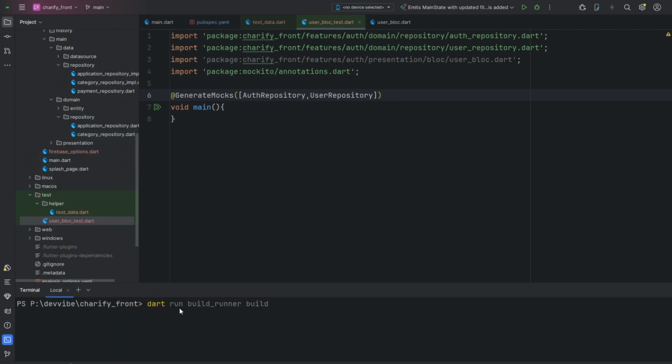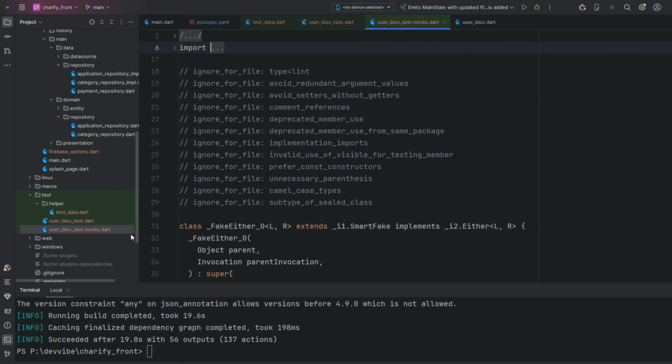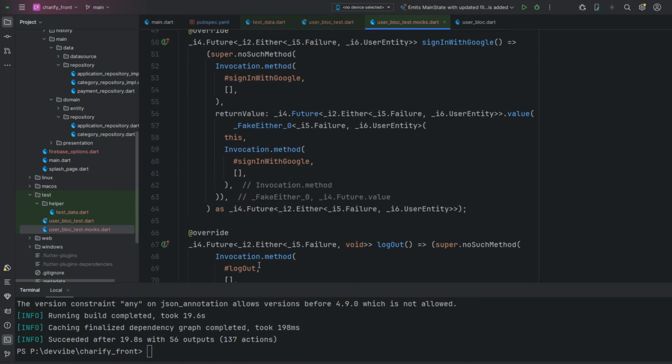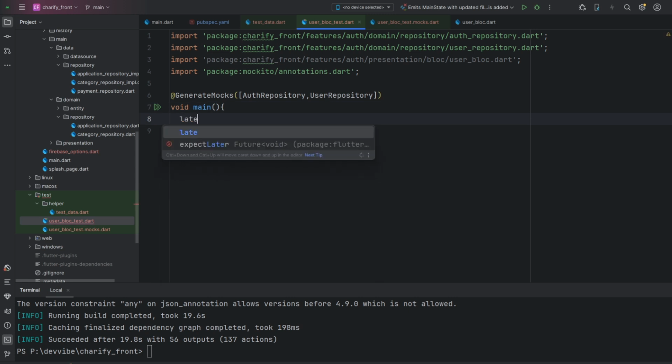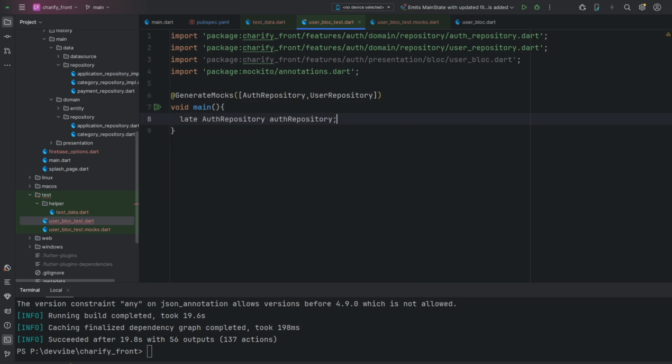To start the generation, run the following command in the terminal. After some time, we will see a file created in the same location. Now, let's declare variables with the late keyword for our repositories, as well as for our block.